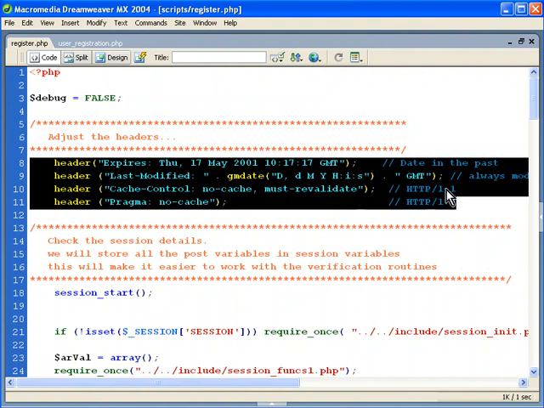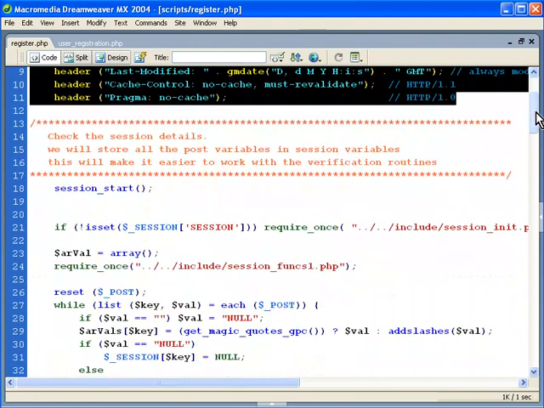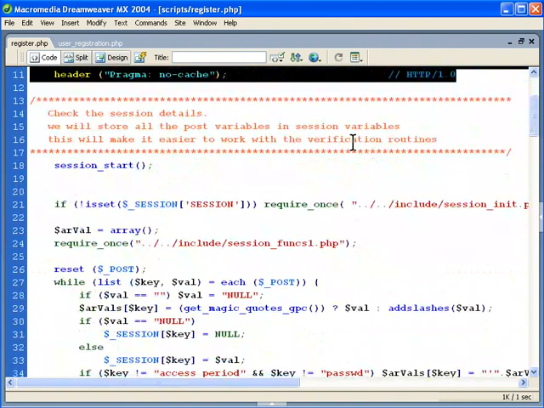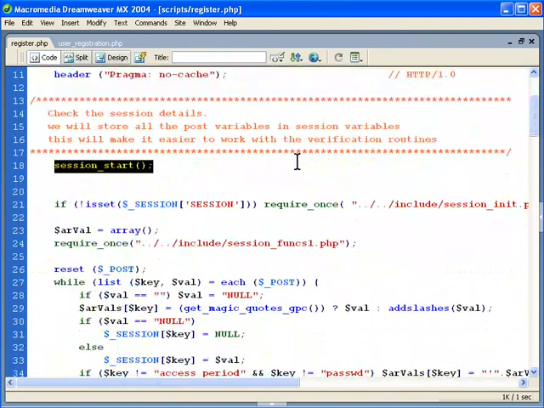This is for HTTP 1.1, and you can see the 1.0 that's also here as well. And you can use that as is, or use another example of that header information. You can check that out at php.net, and there are variations to using that, but that's going to send the headers and make sure things aren't cached.